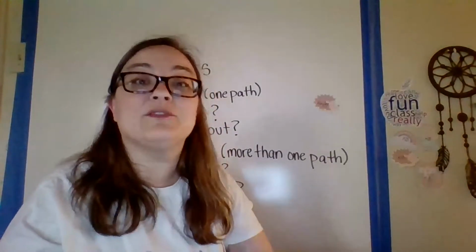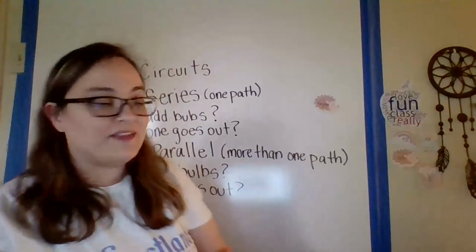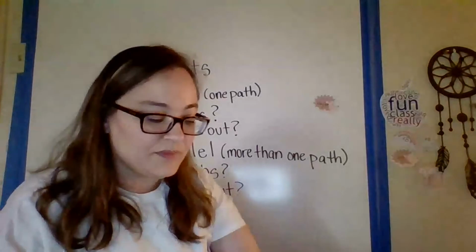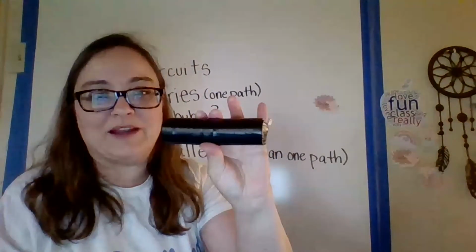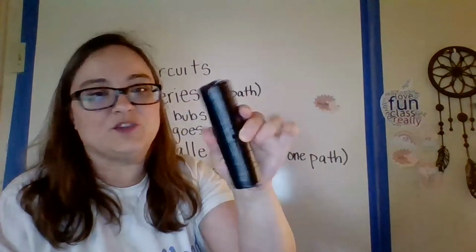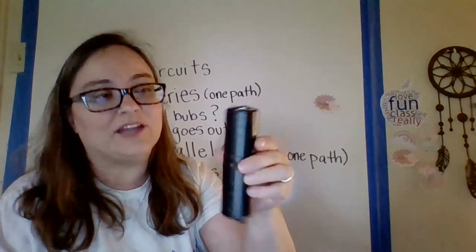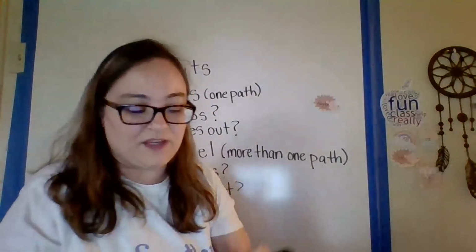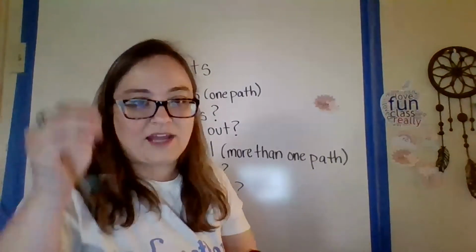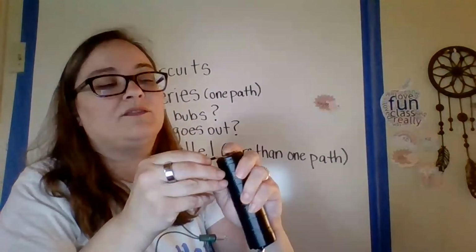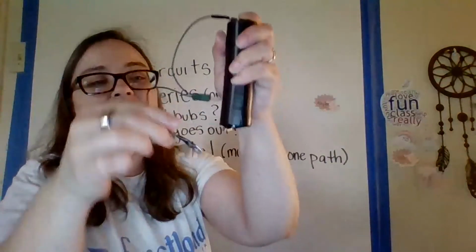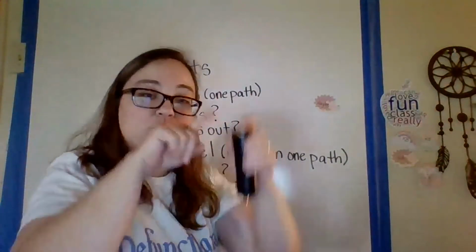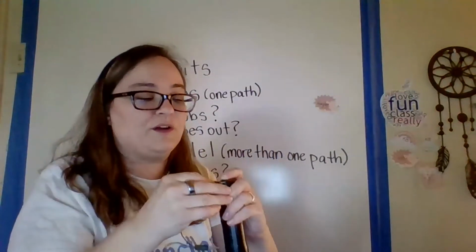So first we're going to make a series circuit where there is one path. So in a series circuit, there is one pathway for the electricity to flow in. So I have two batteries here. I've made a little battery pack out of two D batteries. Just wrap them together with a whole lot of electrical tape and use my little connectors like I showed you in the last video. So I'm going to connect one end to one end of the battery. And as soon as I bring the other end near, you'll see we get nice bright light. And that's just one pathway for the current to flow.